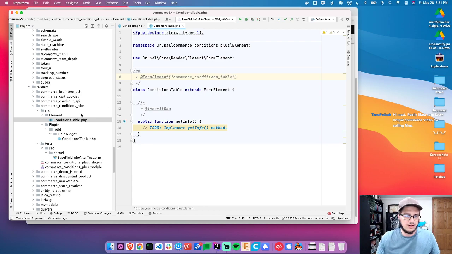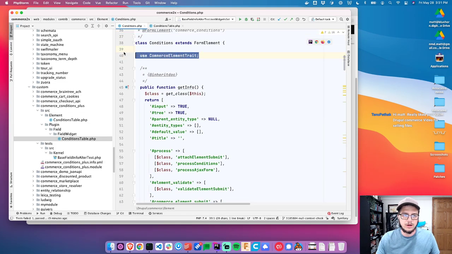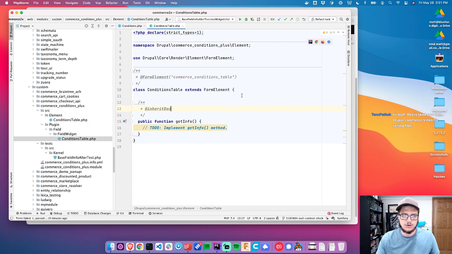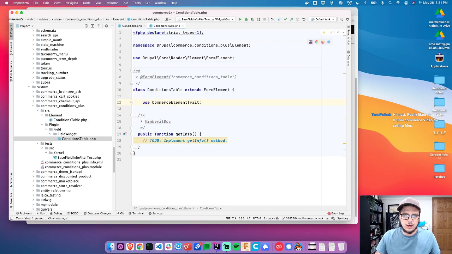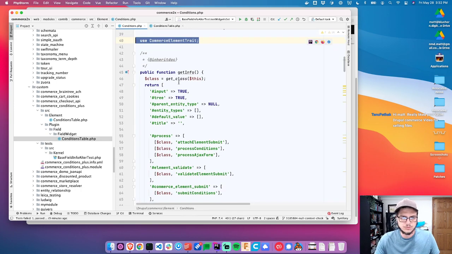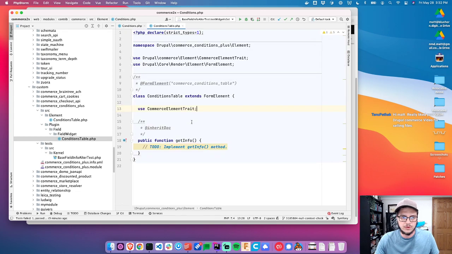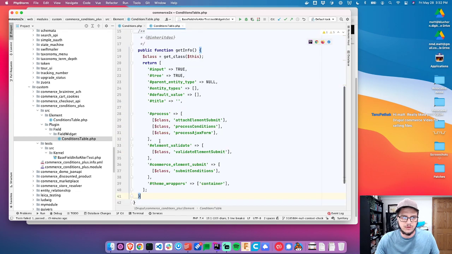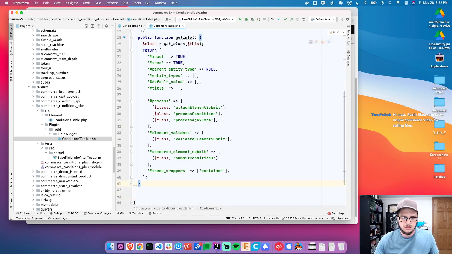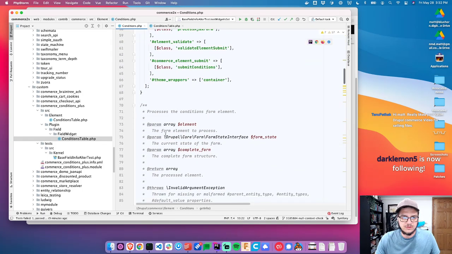All right, so commerce conditions table. That's what we have mapped in here. So the get info, actually we want to make sure we use commerce element trait. This helps handle Ajax requests inside of sub elements. And I'm going to copy the entire info because we're going to use basically the same thing. And let's see.